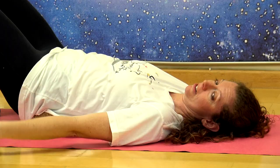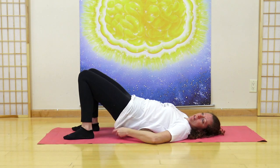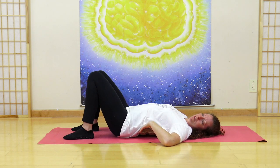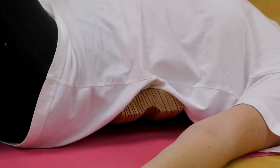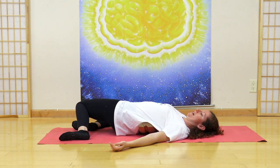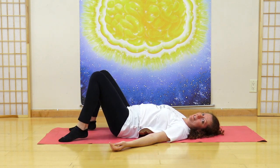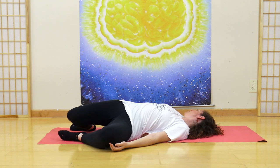And return. Now you can slide the wooden pillow under your kidney area. So right under your rib cage. Let your buttocks rest on the floor and then try to drop your knees to your right side as far as you can. Breathe in and breathe out. And breathe in, switch sides. And breathe out, turn your head the opposite direction.